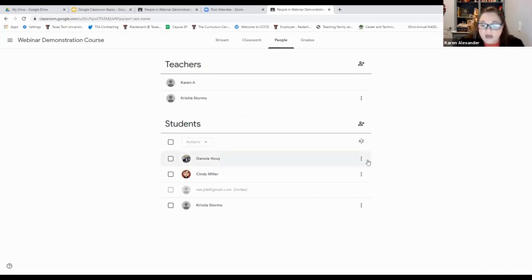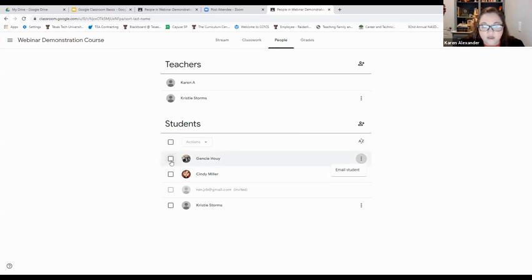Now, one of the other things that I wanted to share with you, if you click on the right, is you have the ability to email a student directly from your Google Classroom. And you have also actions that you can take.